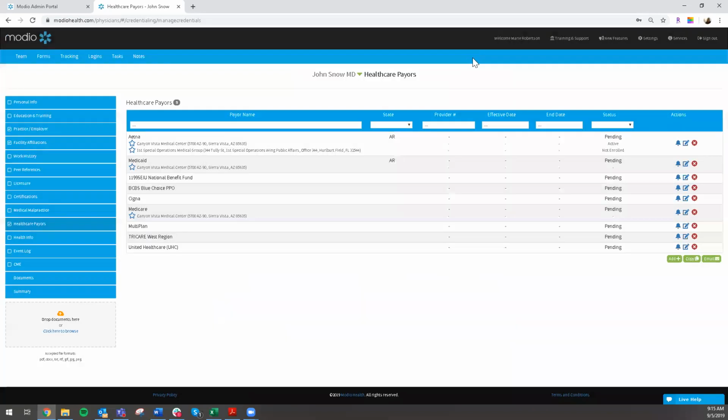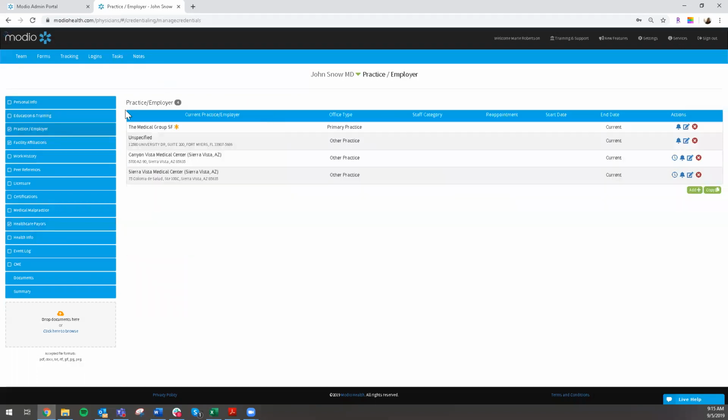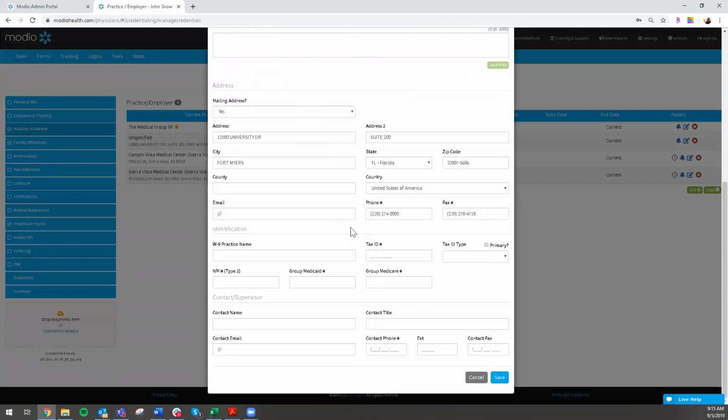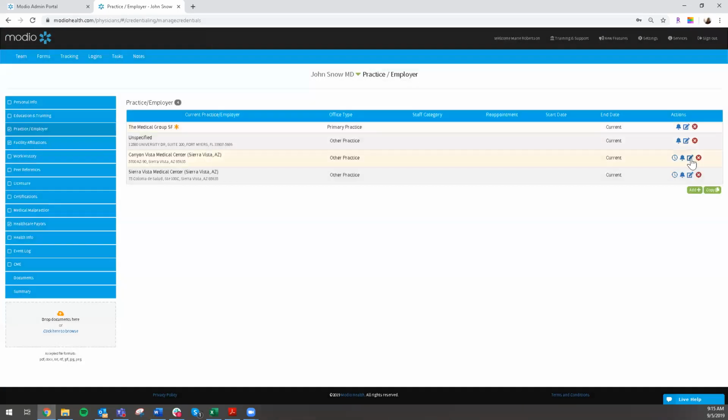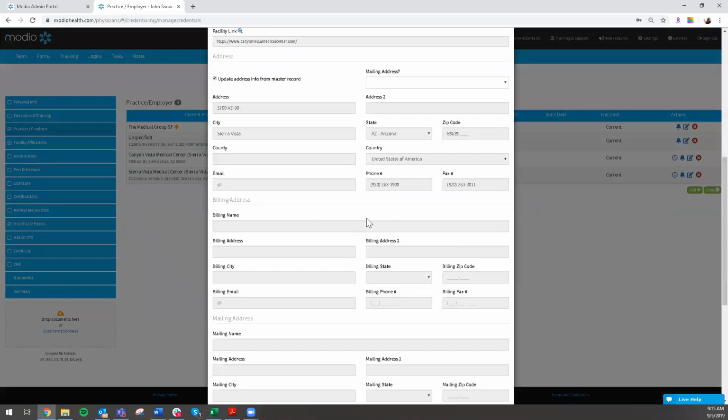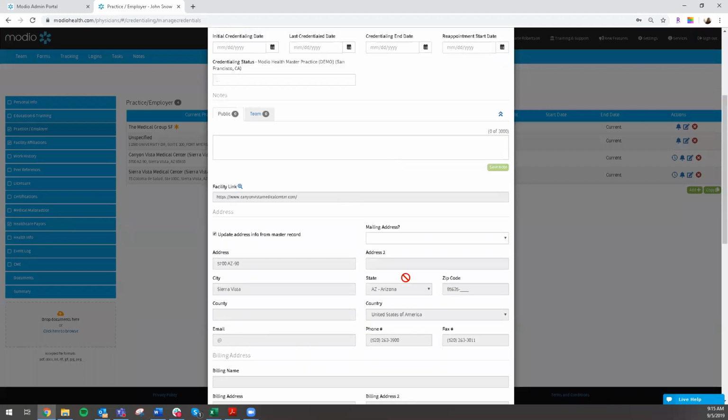So for clients, if they're adding a new practice, it's important that they send that through updates at Modio Health so we can get that added as a master record. That also is really helpful for them in the long run, because like I was saying, you'll get less data entry errors. Let me pull up one that's pulling from master record because a lot of it's already filled in.